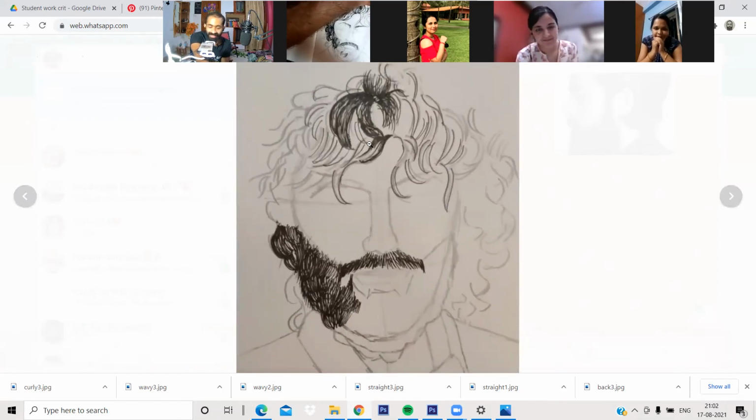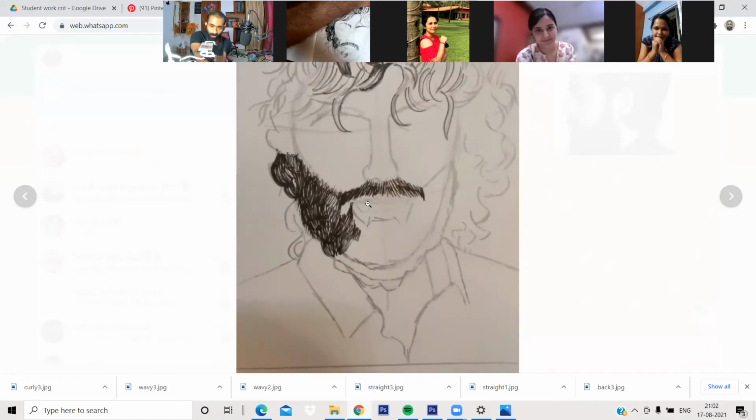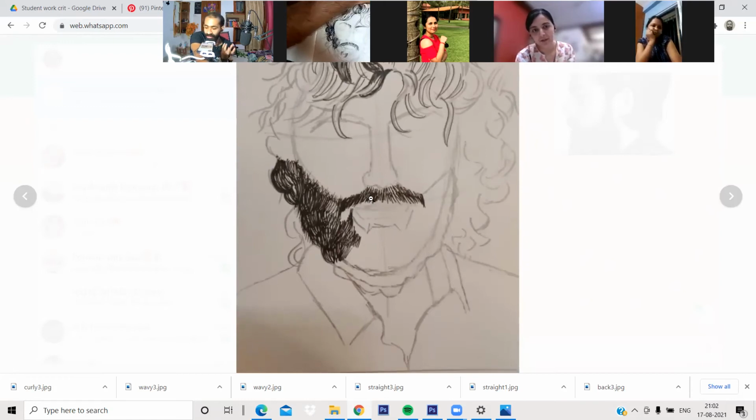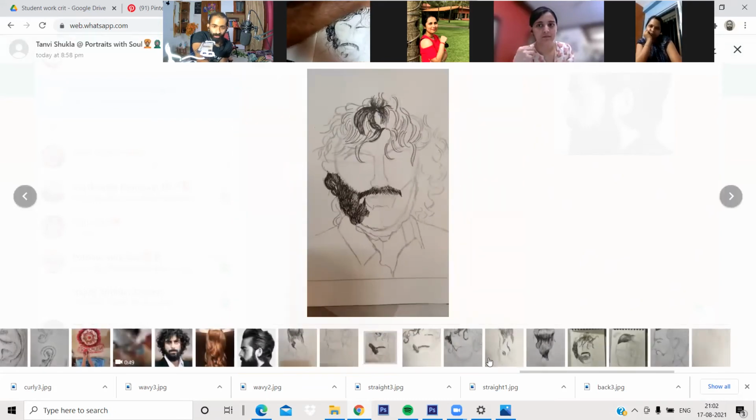Similarly for this hair, see, this is again more challenging. And also for this mustache, when you draw, you don't have to draw perfectly straight lines. You can slightly curve the edges, make it a little rough.